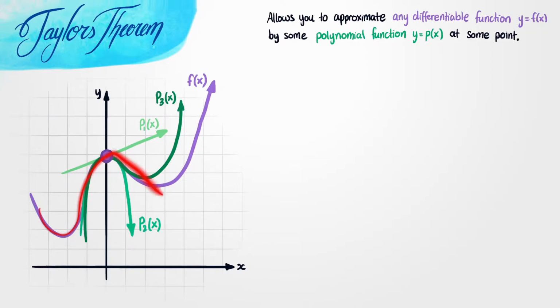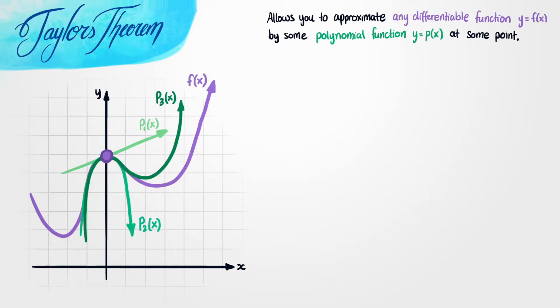Now, to this function over here, we have the line of best fit, and we already know that that's the same thing as the tangent. And then in my lesson on the second derivative, I also showed how to find the parabola of best fit as well. But now we're going to extend this to cubics, quartics, and basically anything you like, really. In theory, if you keep increasing the order of the polynomial that you use to fit the function, you're eventually going to get so close to the original function that you might as well have the original function.